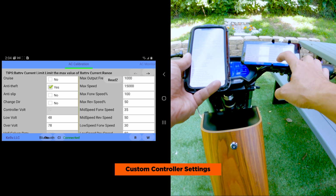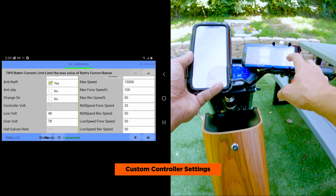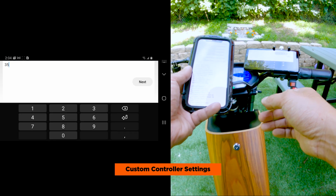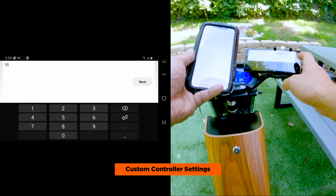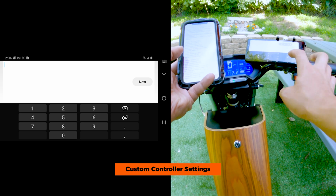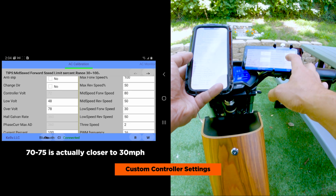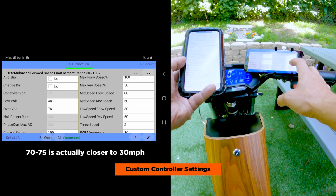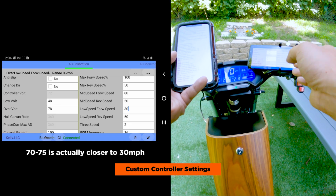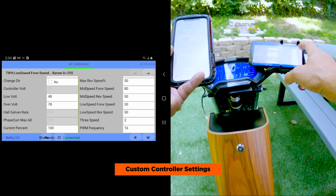So stock normal mode was kind of too low, it was set at 35%, and I think it was giving us maybe 20 miles per hour. We want to set that to about 30, so we're going to change that to 80. Mid-speed, forward speed 80, and then for eco, we'll keep it at 30, which limits it to about 18 miles per hour. Next we are going to the next menu screen.